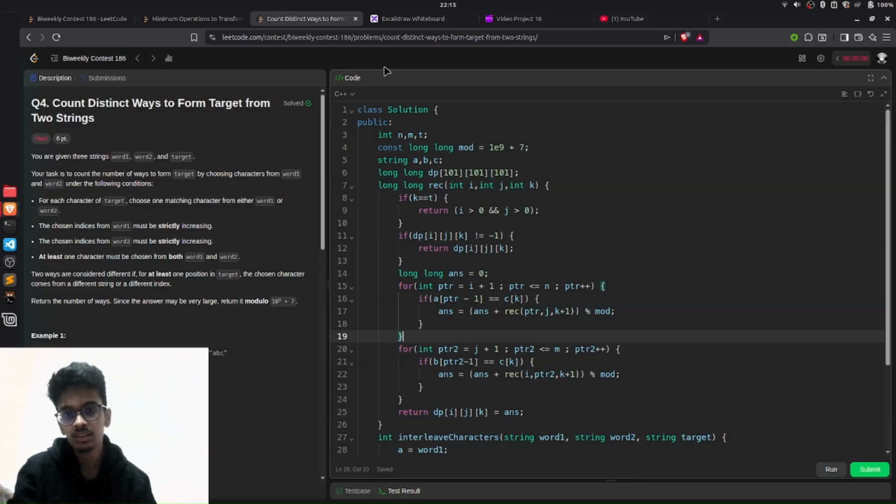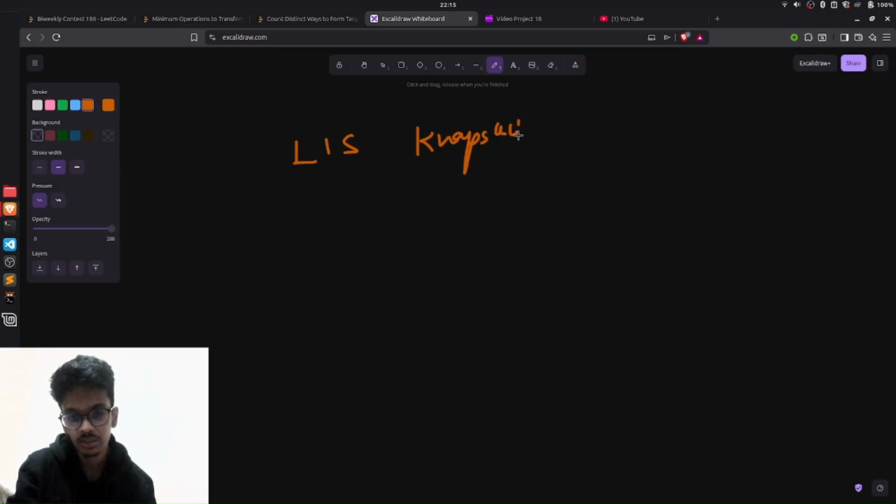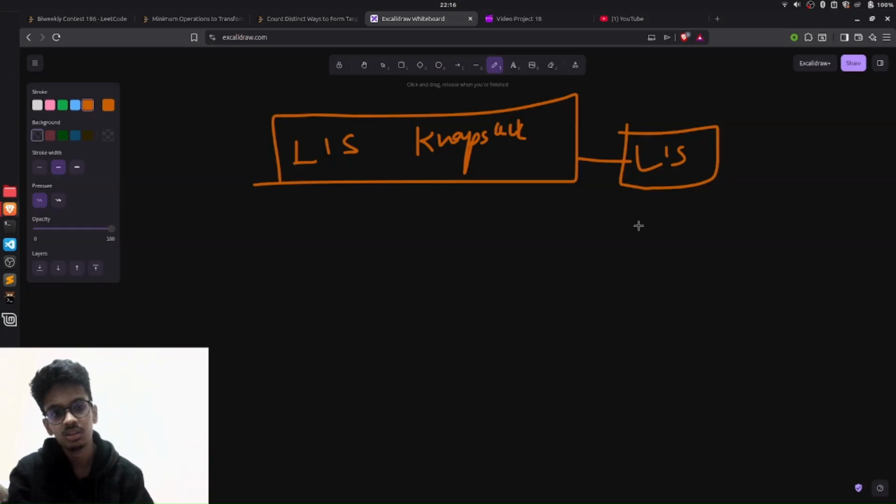Next thing, you can do this if you're familiar with LIS style of DP. What does LIS style say? LIS can be done using knapsack also. Okay, you can do it using knapsack, but if you do LIS with knapsack, you can just solve the LIS problem. You won't be able to solve other LIS style of DP problems, like maybe longest bitonic subsequence, longest mountain array, or for that matter maximum subarray sum. All these kind of things you cannot solve.